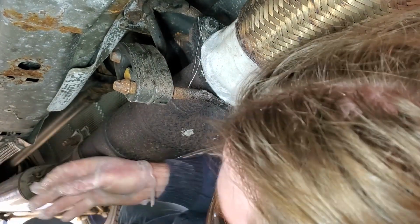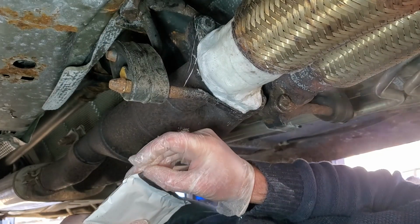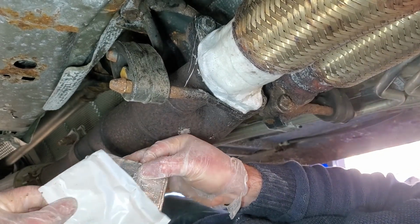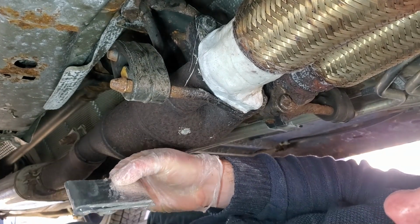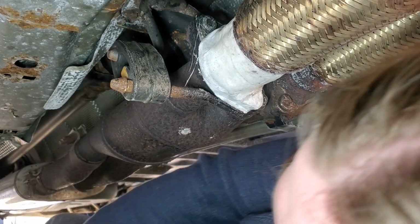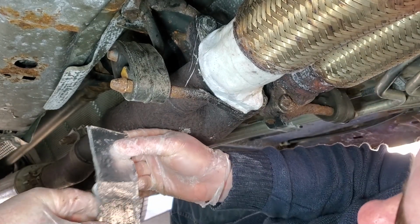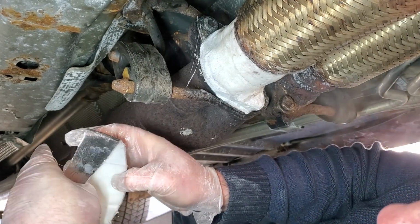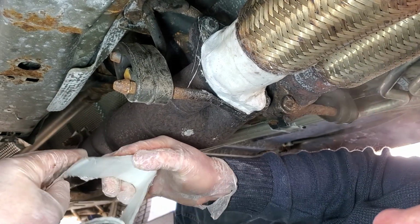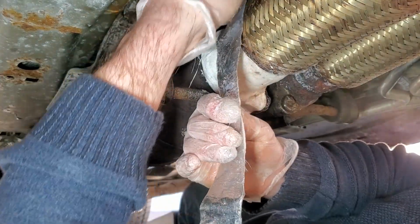I got it. Oh! Well, hell. I got another wrap. And the directions do say that the foil and the wrap go on the pipe. So, this stuff, okay. It's not gonna unfold. Did I mention my hands are cold? Have I mentioned that? Where's the end of this? There you go.